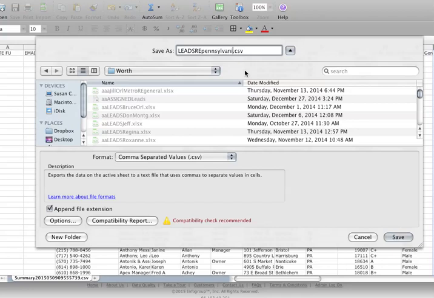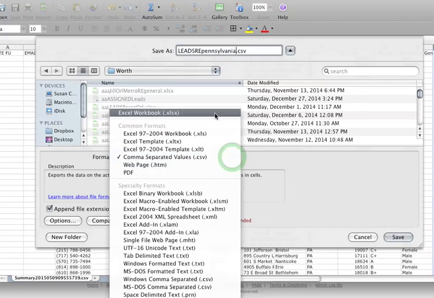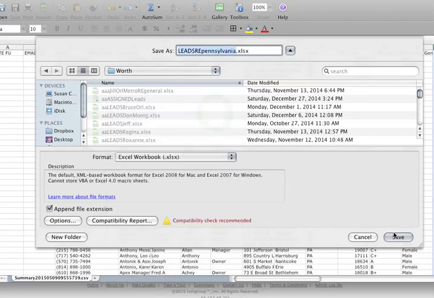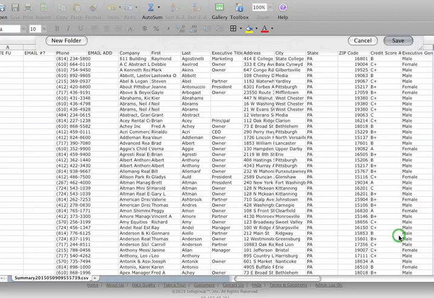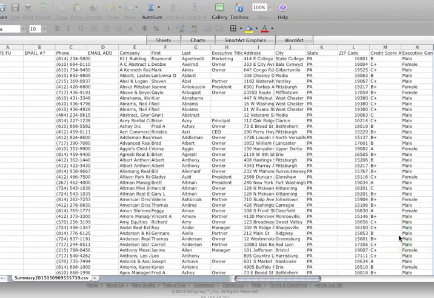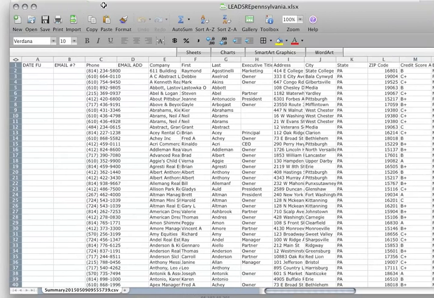And you may want to have a little key that you set up in, say, a little text file or someplace, or even a notebook that you keep, with the name of each of your lead sheets written down and what criteria you use to pull these lead sheets. This is a metro area in Pennsylvania where everybody is within the same kind of section of Pennsylvania.